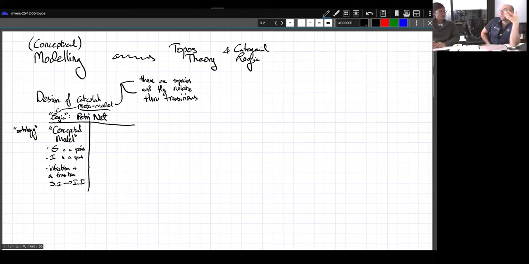But the conceptual model of a particular Petri net is also a sort of ontology. It says there are susceptible individuals, there are infected individuals, and a susceptible individual and an infected individual could come together, and through a process called infection, you end up with two infected individuals. So that's what's written on the left-hand side. That's a sort of ontological statement about how the world works, a concept. You might also call it a qualitative model.